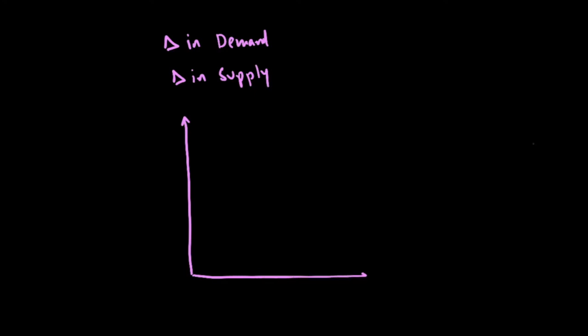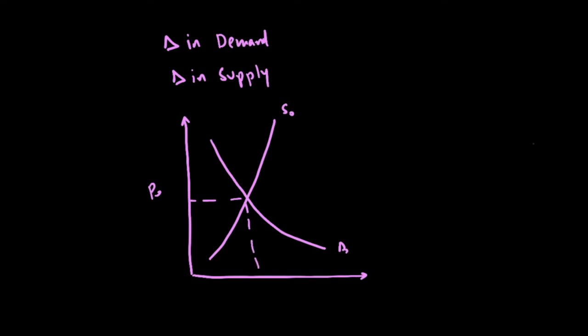Sometimes in exams they give you a situation where they change both demand and supply. So there's a change in demand and there's also a change in supply. Let's do a case where we want to see both demand and supply changing. So let's say demand and supply initially were D0 and S0. And for example, two things happen.